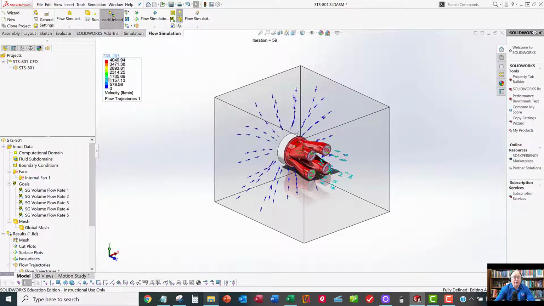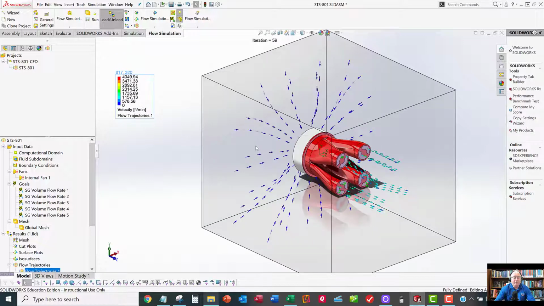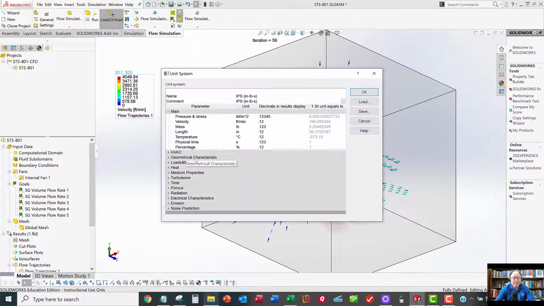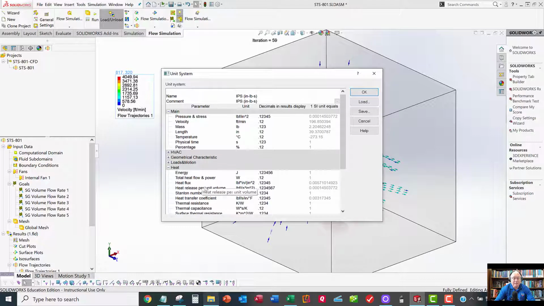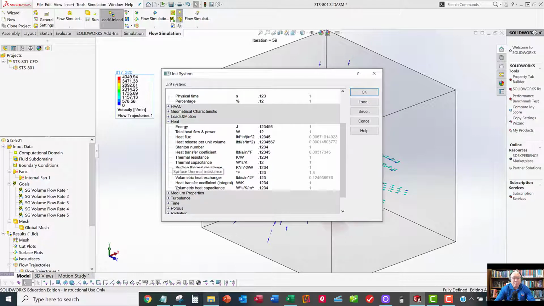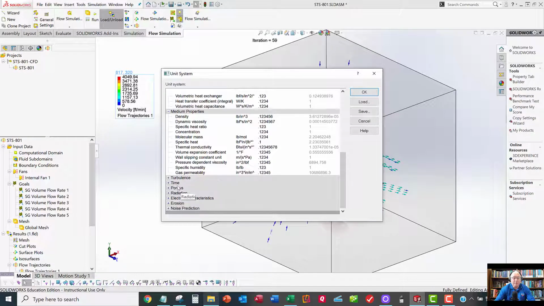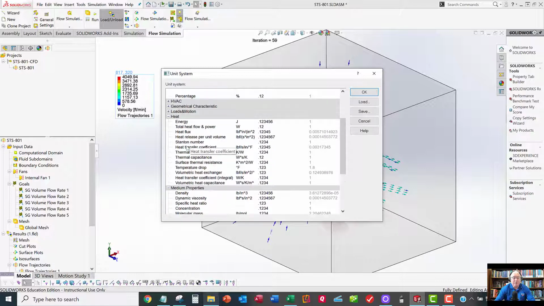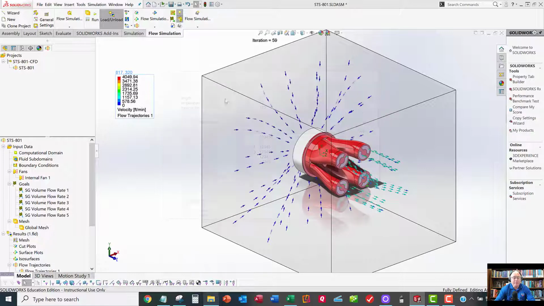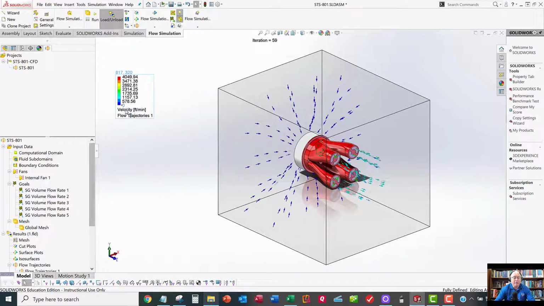you what the different colors, what kind of flow rates. And I was able to find that units thing. I'm going to show you where I found that. So I'll right click on input data, go to units, and somewhere down in here it had volumetric flow rate. Now I'm not going to be able to find it again. It's in here somewhere. Poke around in here and find it. But I changed it to cubic feet per minute, and that's what it's giving me. Oh, excuse me. Velocity is in feet per minute. And so there's the values.